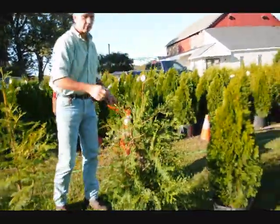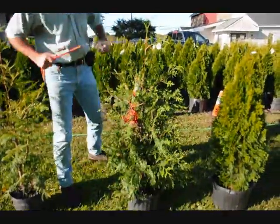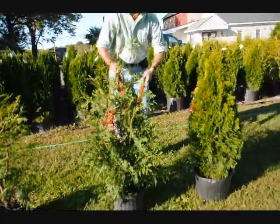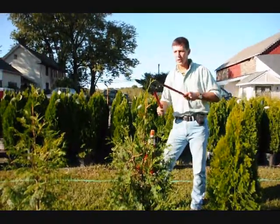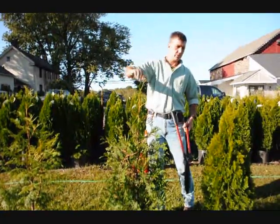Here on the green giant, we're going to do the same thing. This is a fairly full plant, so we're just going to tip it back all the way around, which will make a nice, fat, heavy plant. On green giants, we get a lot of vigorous growth, so you always want to make sure you just knock your tips back just a little bit, because they'll stretch out because they grow so fast.